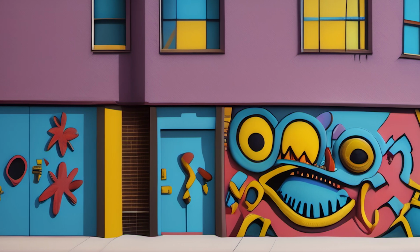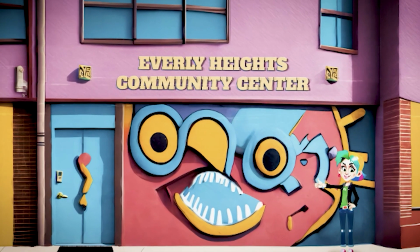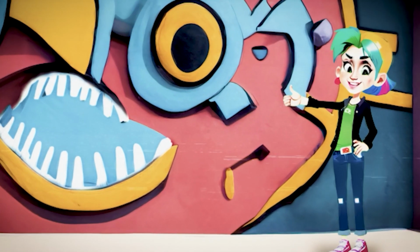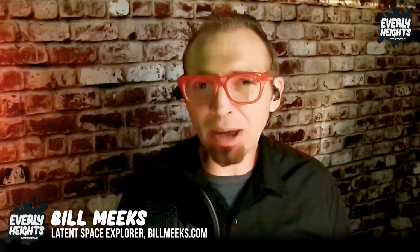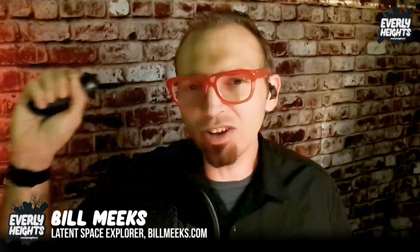So what should you do when you have an image that you really like and you want to get it ready for production for, say, an animated series or a graphic design layout? I have a 4-step process I follow to take any AI-generated image from good to great.